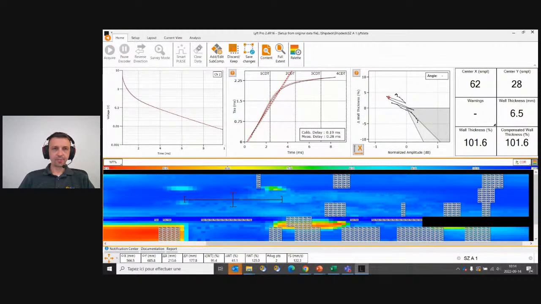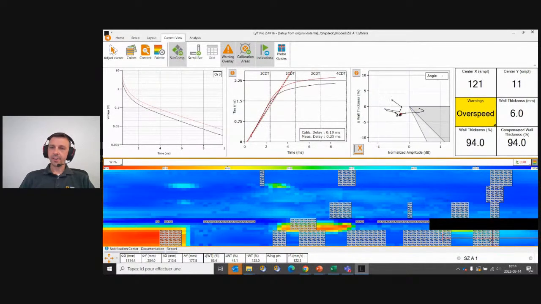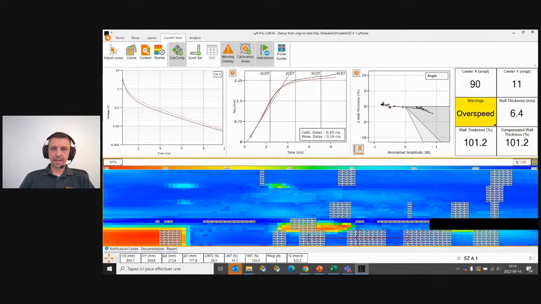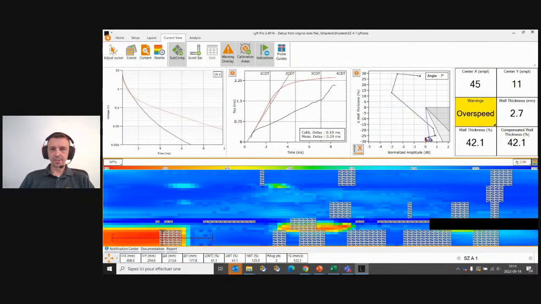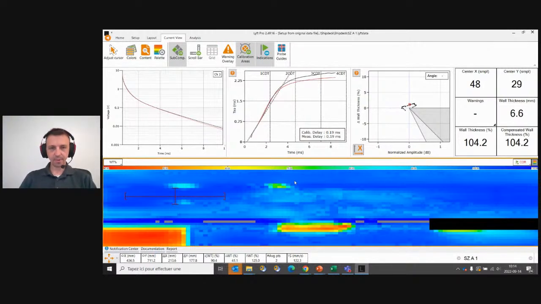We'll just remove the scroll bar there. And as we can see, we have several overspeed warnings. It's just overspeed, there is no bad feed or signal distortion, so we'll just remove the warning overlay there. There we go.